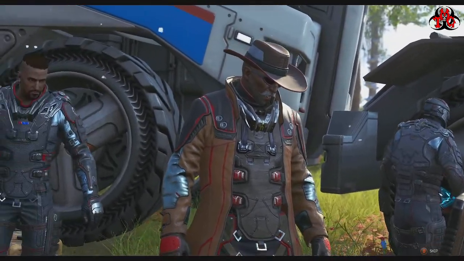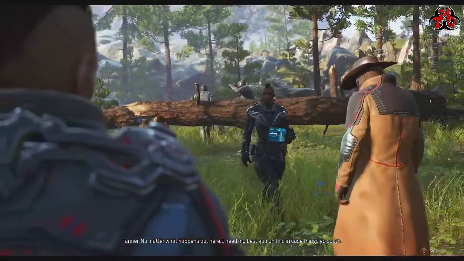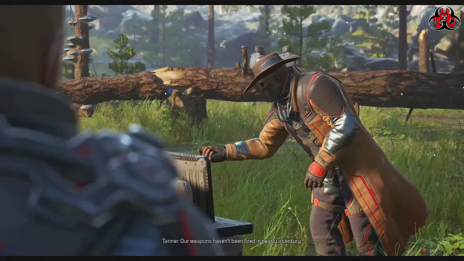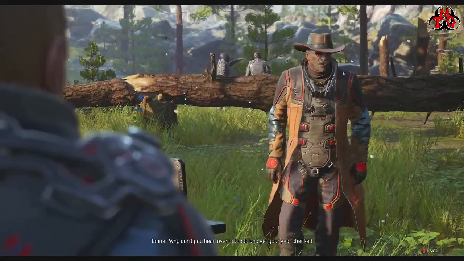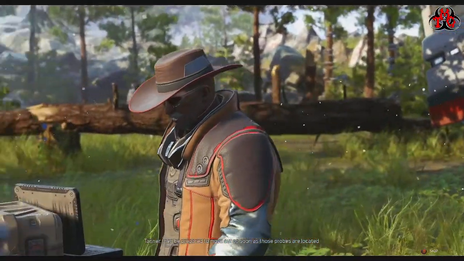Hey, no matter what happens out here, I need my best gun on this in case things go south. Can I depend on you? Just tell me what to do, Cap. Our weapons haven't been fired in nearly a century. Why don't you head over to Jakob and get your gear checked, and then be prepared to move out as soon as those probes are located.